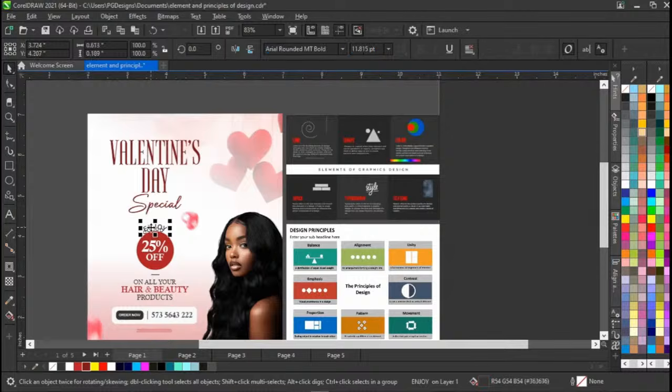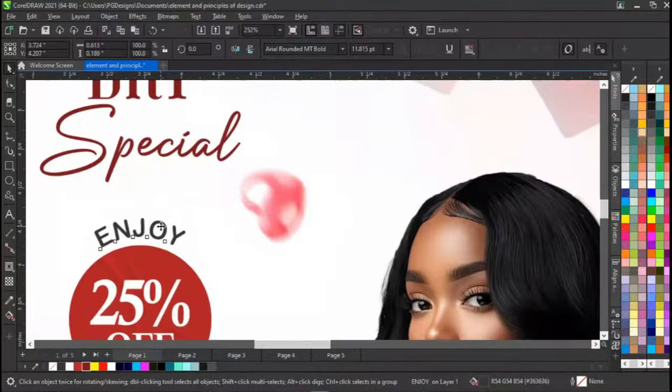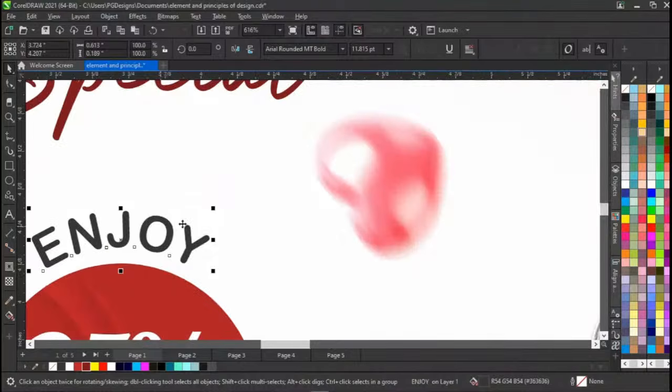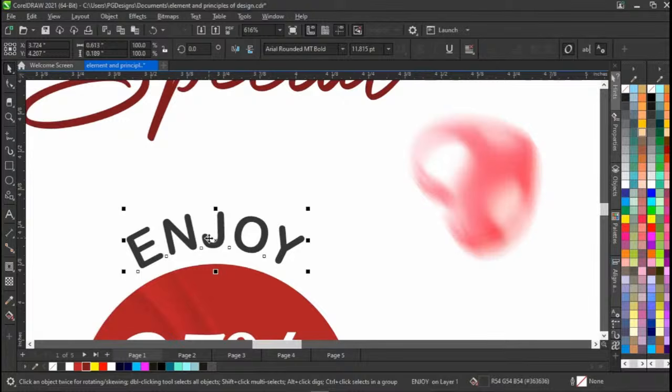In this enjoy, I make use of the normal Area Rounded Extra Bold. I use that because I want to achieve this curvy feel, for you to have a feel of taste, a feel of something that is bouncing. You understand?